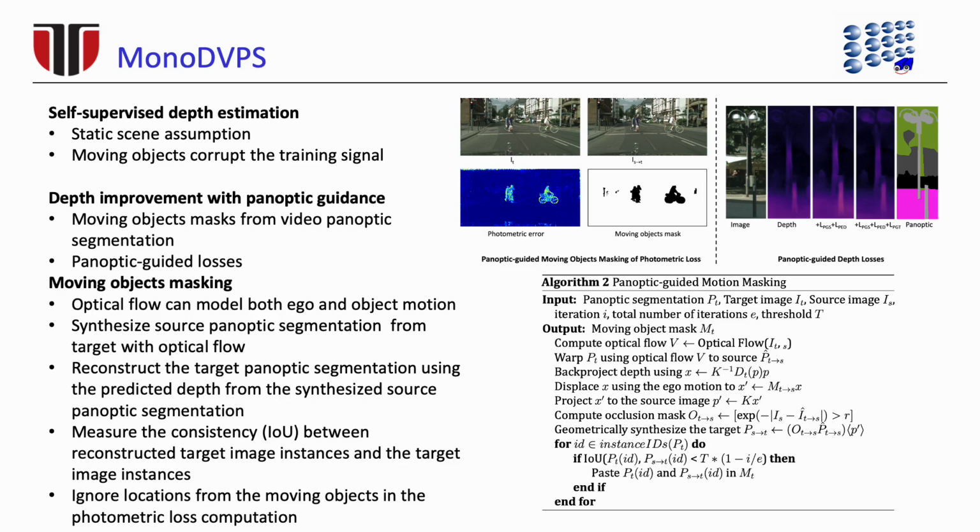In self-supervised depth estimation, the scene is assumed to be static, and moving objects corrupt the training signal. We propose a method to detect moving objects based on the panoptic segmentation and remove those locations from the photometric loss computation. The idea behind this algorithm is to measure the overlap between the instance mask of the target and the synthesized image, obtained using adjacent frames and the predicted depth. Static objects in the scene should have large overlaps since the 3D projection models use only the ego motion, while moving objects should have a small overlap.